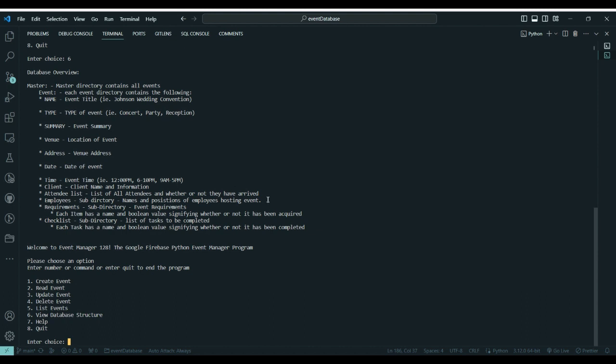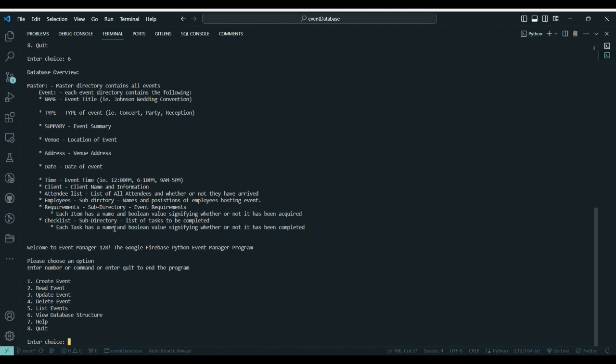There's a couple things I need to adjust in this. The requirements, all the things required by the event, and a checklist of tasks that need to be completed for the event.